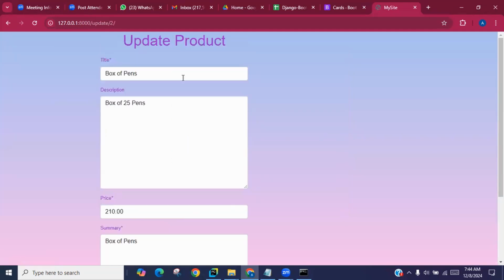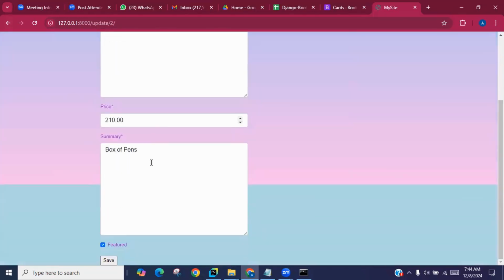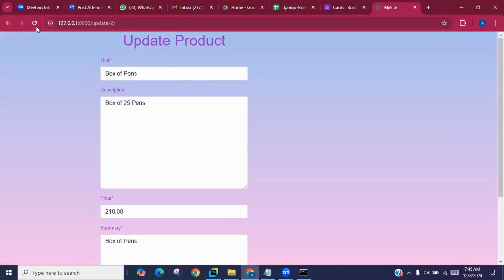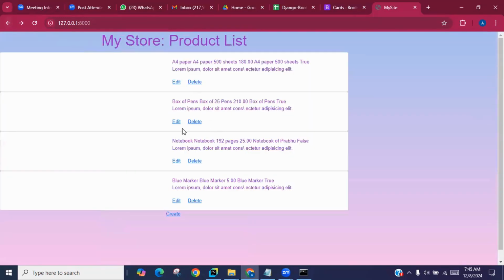The route went, it fetched the row, it showed the product model form. I repeat once again. See, I'm at this record. Let's take any other record. I click here, update/3. You see that? Now what happens, step by step, I'll break it down.